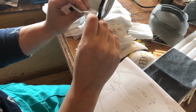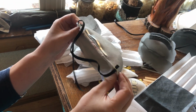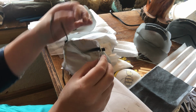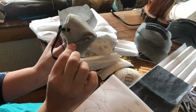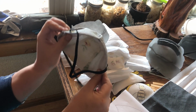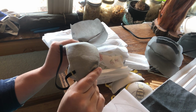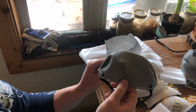I made pleats in the sides because it was just a little bit squishy. It was smashing my nose. So I made pleats in the sides, just evenly on the sides, and that's anywhere from probably about a 3/8 pleat there on the sides of this. I did not mark that on my pattern. Okay, so this pleat was not in the bottom, right?